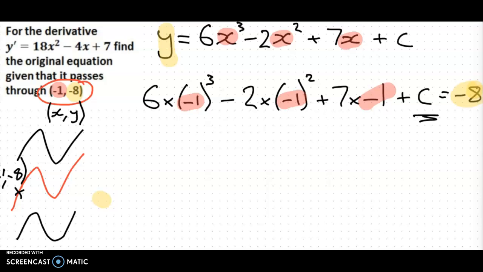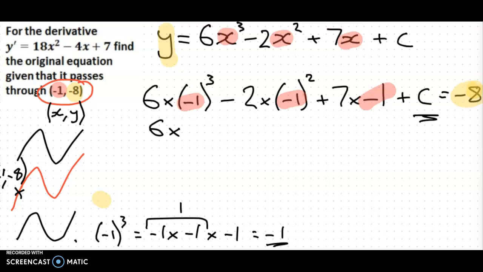Okay, now this, like a whole bunch of other things, really is just a matter of being careful, just reminding ourselves -1 cubed, right? If we write it out long form, that's -1 times -1, which is just +1, times another -1. So it gives me -1. I've put it in brackets there to remind you that if you're doing this in your calculator, you need to put the -1 in brackets. So this ends up being 6 times -1, which is just -6. Cool. Doing things step by step rather than putting this whole thing in your calculator is always a good idea.